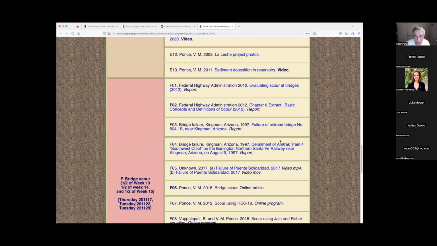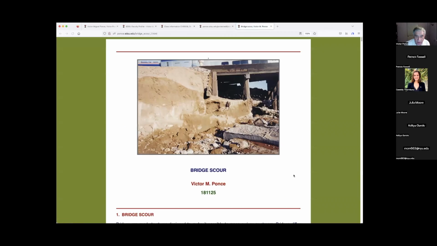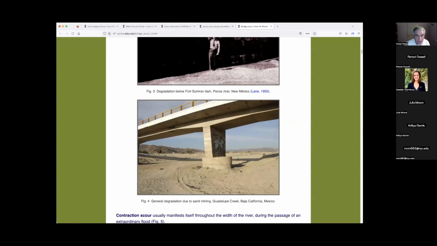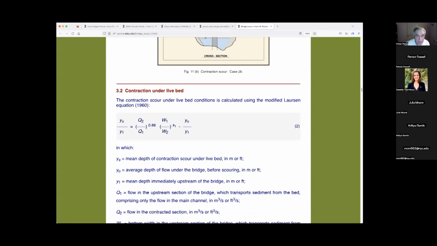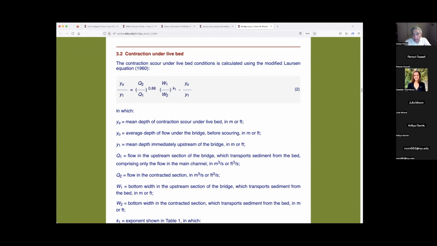The subject today is calculations of scour, bridge scour. We're going to use the calculators. We have several calculators for this purpose. So we're going to be looking at over here. I believe we're over here, but we are further down here. Let's stop over here. The focus of this class is to explain the calculations of bridge scour.